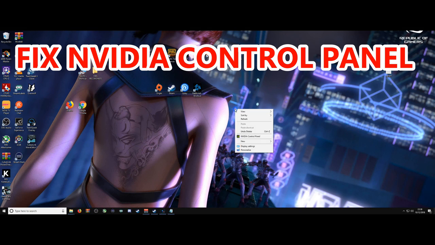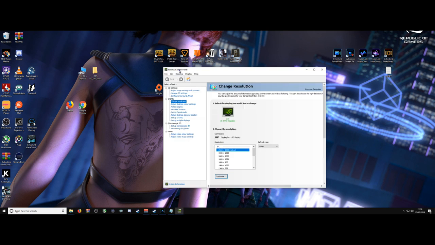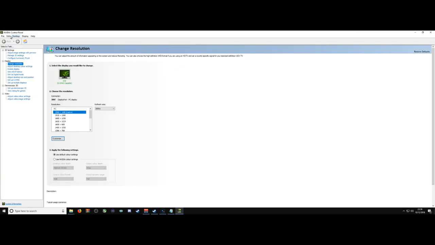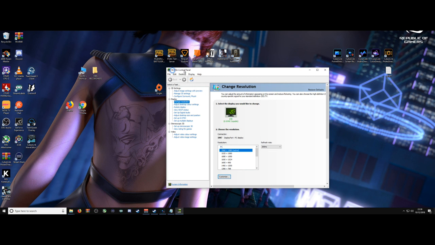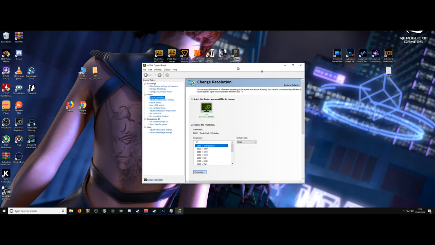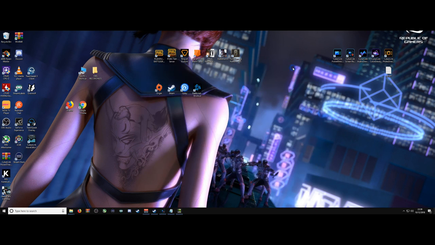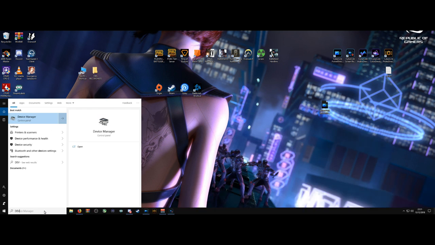I'm going to show you how to reinstall the NVIDIA graphics driver on your desktop. So you're probably watching this video if you've tried to right click on your desktop and there's no NVIDIA control panel. Usually you right click on your desktop, click NVIDIA control panel, and it brings up this box. It gives you options to change resolutions, refresh rates, and tweak your applications generally to the way you want them. Now unfortunately I didn't have this box come up when I recently installed a motherboard.